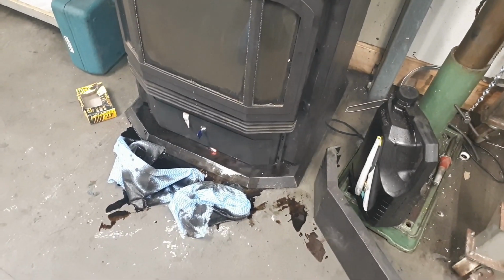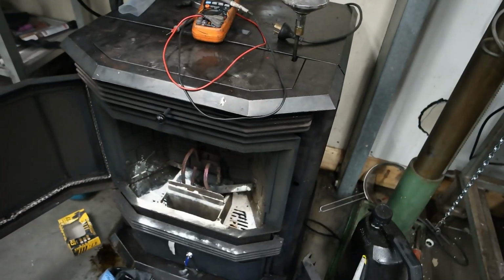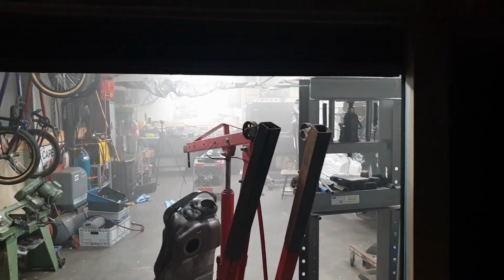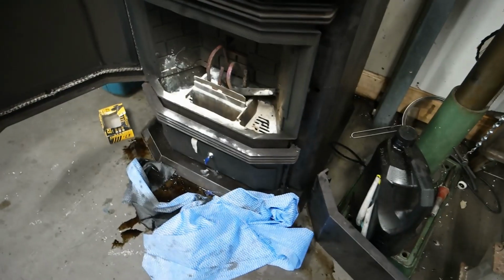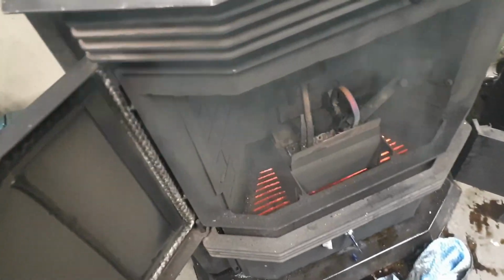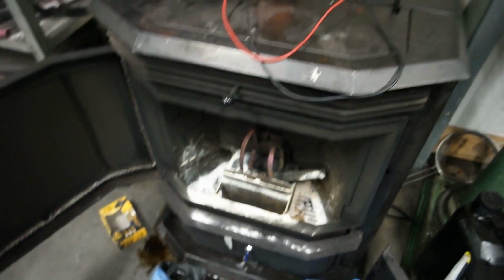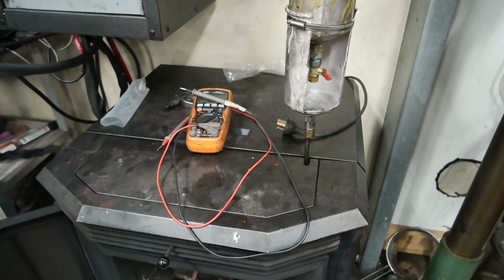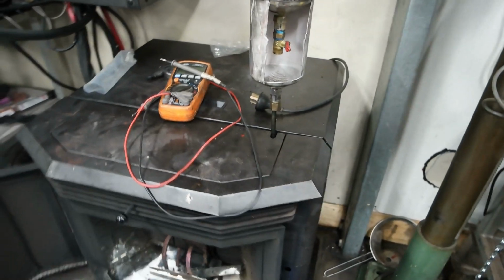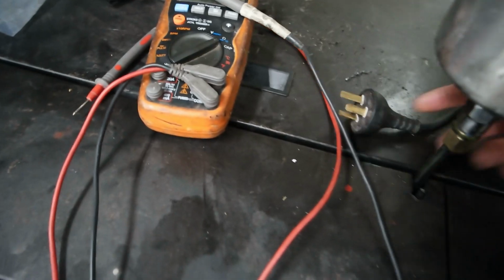The whole bottom of it was on fire, so I switched it off at the power point and it started smoking. Well, I'll say vaporising, because it was white oil smoke, and it filled the whole shed. It went on for about 30 minutes. I opened the door again and it was still burning on the inside after 30 minutes with no fan, so I had to fill it with baking soda. During the process, it also developed an internal short circuit and took out the RCD. Even though it was switched off, the neutral is actually shorted to the earth. I tested it with a meter.